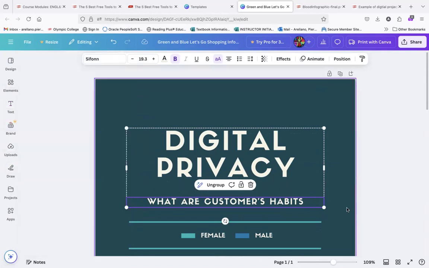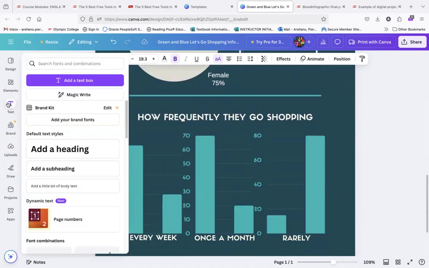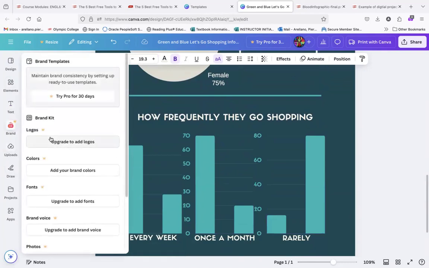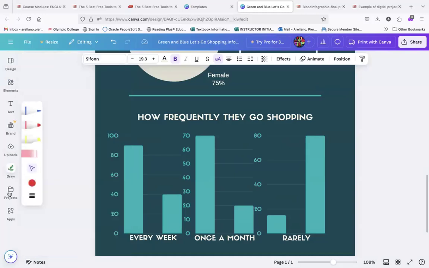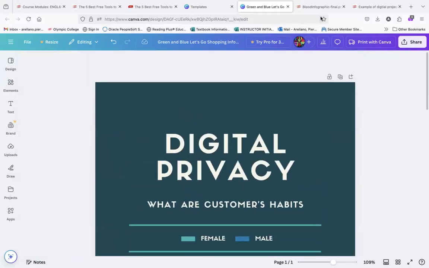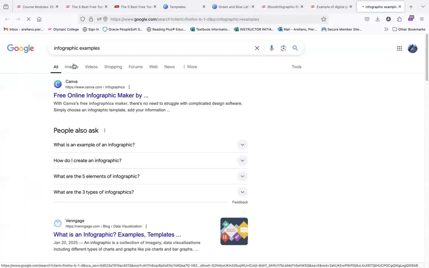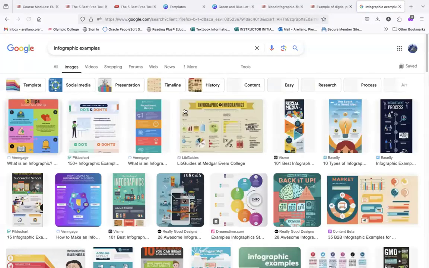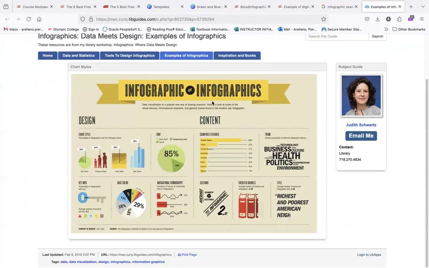One thing of note though, it's all drag and drop here. It's pretty easy to use, but you have to use the images that they provided, I think. And a lot of stuff is locked behind their premium, Pro, which I don't want you to buy, of course. Don't buy anything. But it is a good way to start. And of course, if you just want to see an example, just Google infographic examples and you'll get a bunch. Just go to images and just copy what's out there, like the design of it itself and how they put information. So here's a good infographic of infographics.